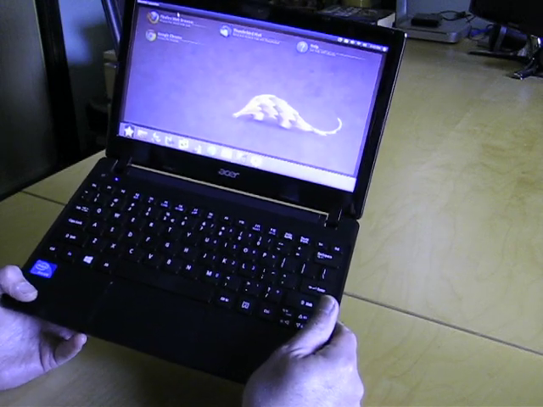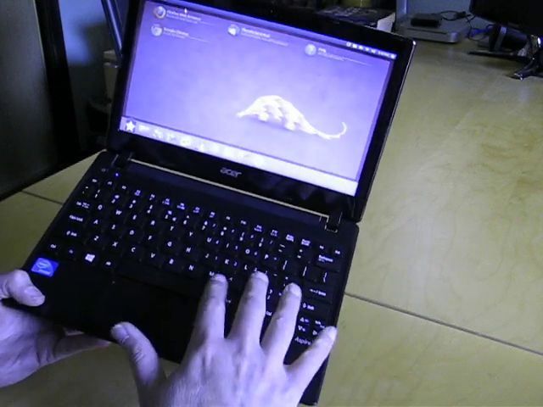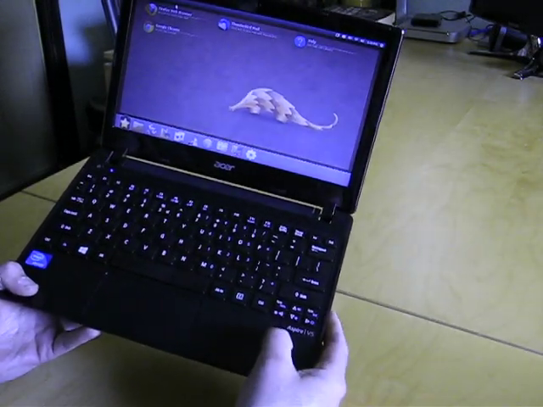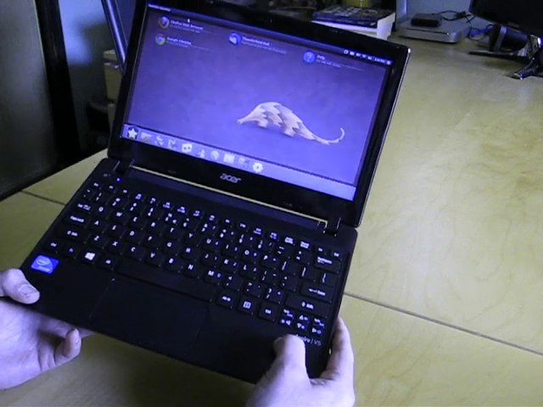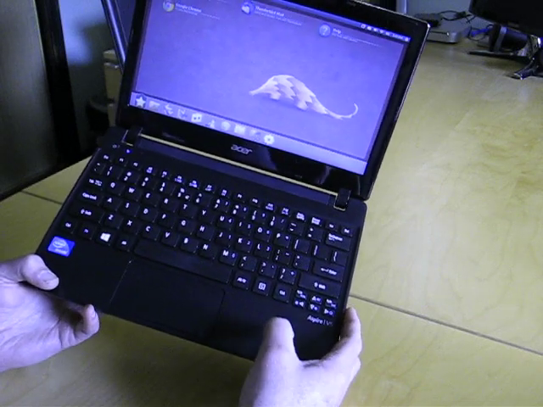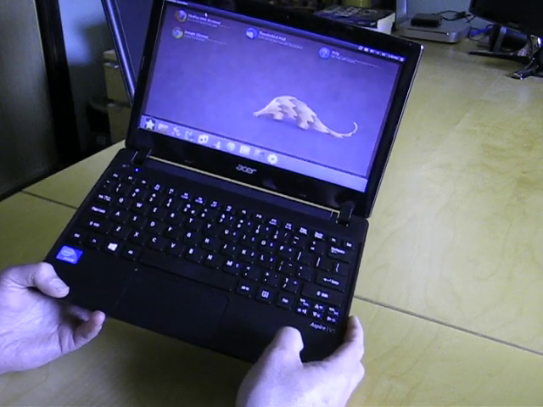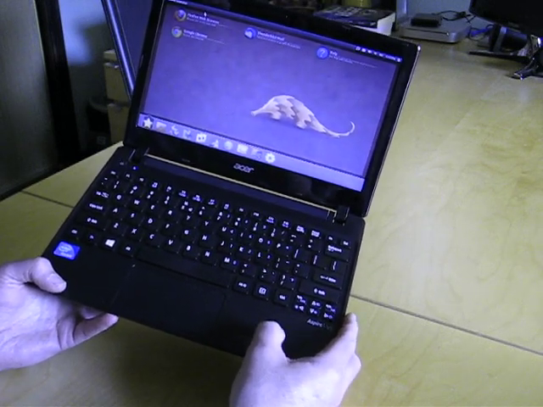I've got the trademark Acer chiclet keyboard. It is a very nice keyboard, kind of an improvement over some of the stuff they put on their netbooks where the keys were practically touching. This one feels great. The keys are full size and naturally spaced, which is good. I've also got a touchpad on this device. It's a bit smaller than that on the X201E, but overall works very, very well. Haven't really had any trouble with it as far as compatibility goes, and it works pretty well for a touchpad.